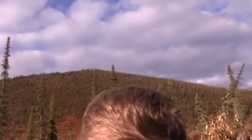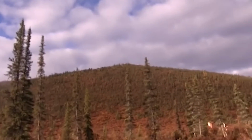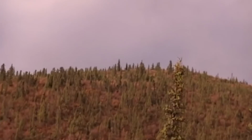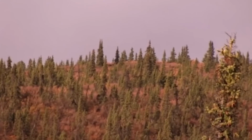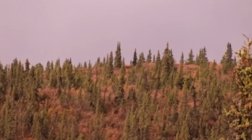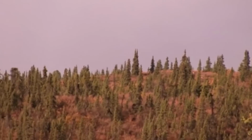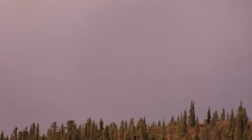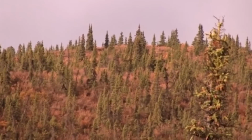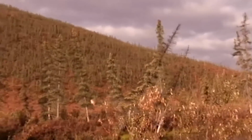Golly. Yeah, there's a moose up there. Caribou. See him moving up there at the corner? At the crest? Is that a caribou? I don't know. It's got a lot of white on it. Can you see it in your video? Yeah, I think it's caribou. It'd probably be worth getting the binoculars out. There's too many of them for just one move. That's good. They're going to have to go a long way, like right into our camp. Yeah, maybe they'll come in for breakfast, because that's the only way I'd shoot one.